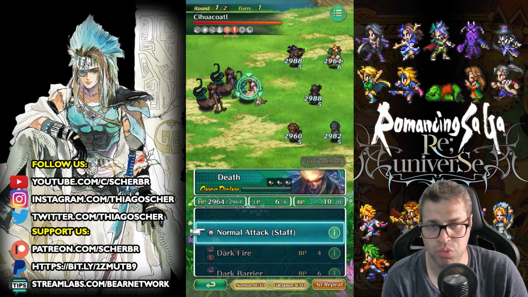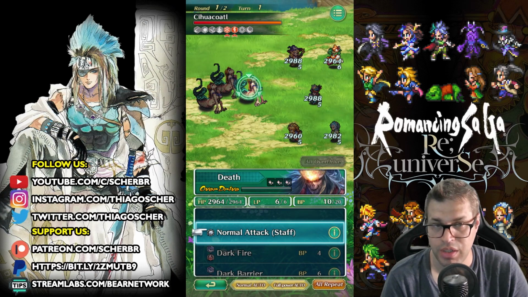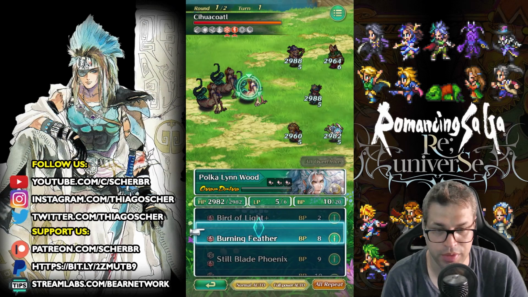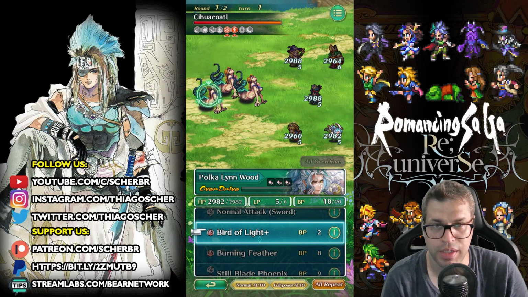You have to fight each one because they have a row formation, and you have to kill one to reach the other unless you use indirect attacks. So you can also poison it, that's the best part. And Polka, he will be using his Bird of Light for now, and I'll be attacking the back row unit.